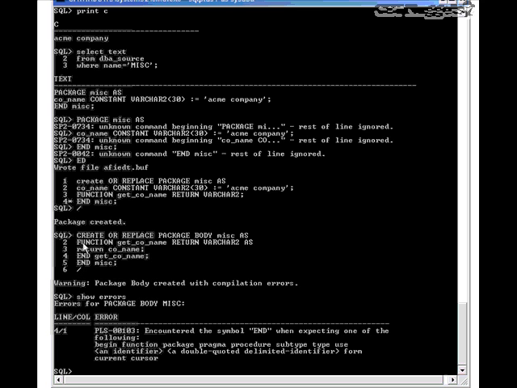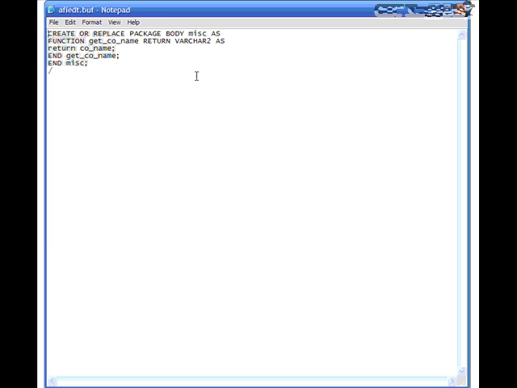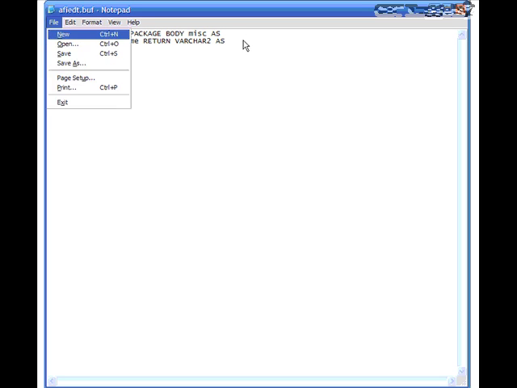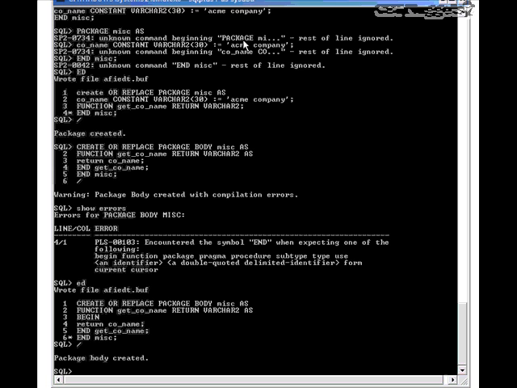Okay, well, actually, let's look up at the beginning of our definition for function. Do you see how we're missing the begin keyword? Okay, so we'll just go ahead and go in there and make sure we have that. And then re-execute it. Now our package body was created. And with your functions, you can call it actually from a SQL statement. So select package name dot the function name from dual, and there we go.